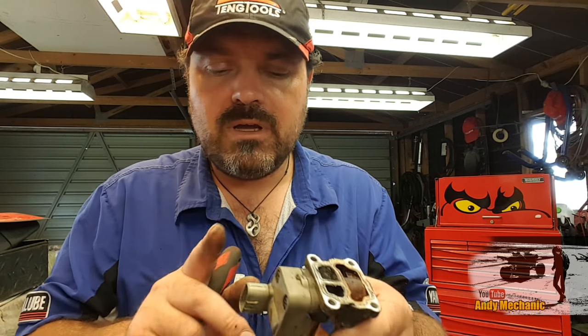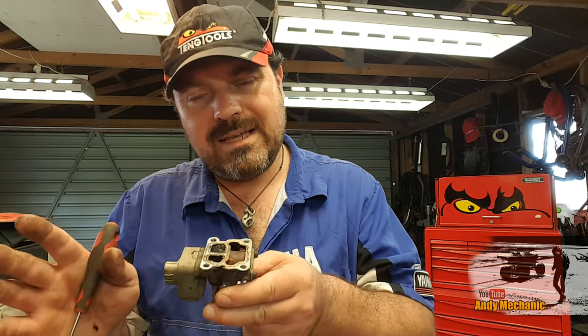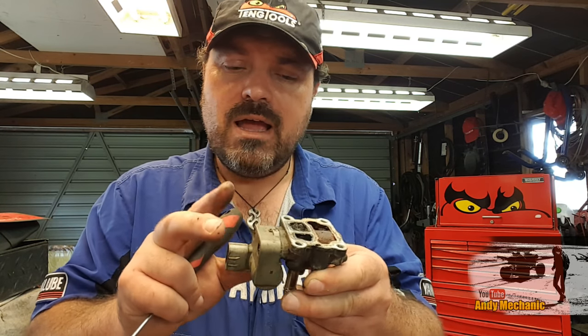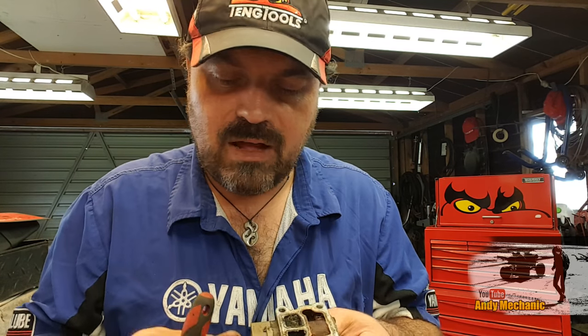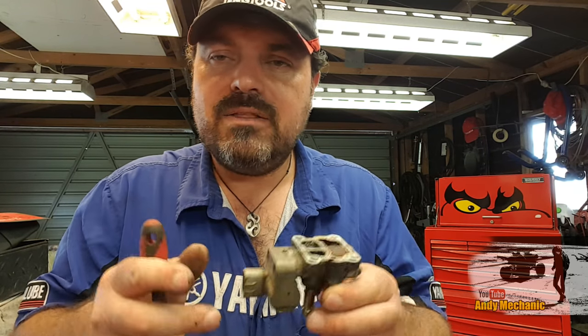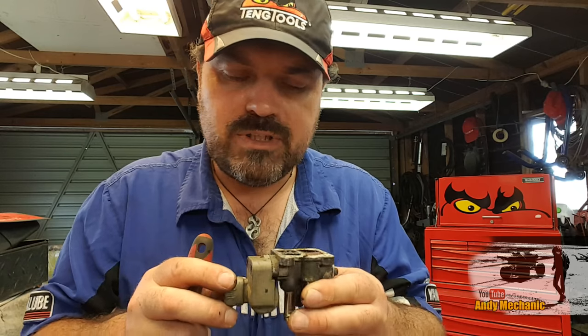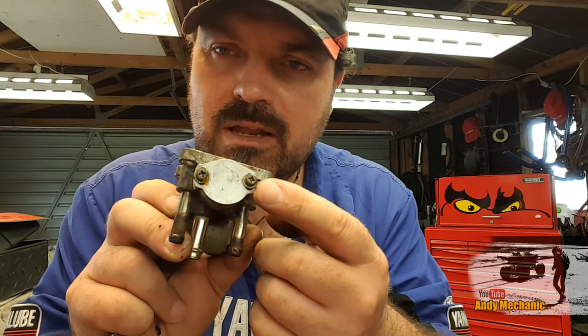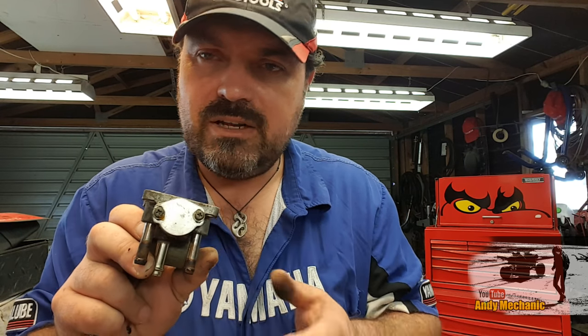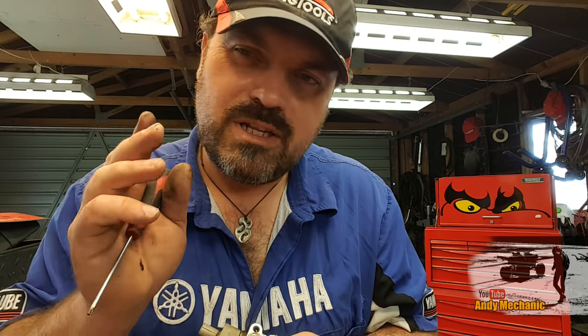But as the engine warms up, the control passes mechanically to the ECU, and then the ECU has a digital, electronic control over the positioning of that valve, by using two magnetic fields to move that shaft around. And we'll get to that in a bit more detail a bit later on. But first of all, let's open up this bimetallic spring and see what's inside, just so you get an idea of how it works. We're also going to test the operation of that bimetallic spring using a hot air heat gun.